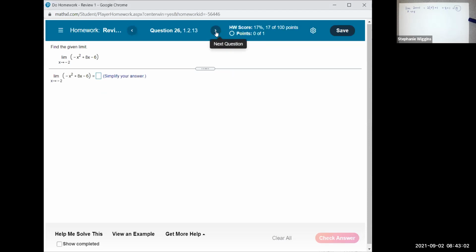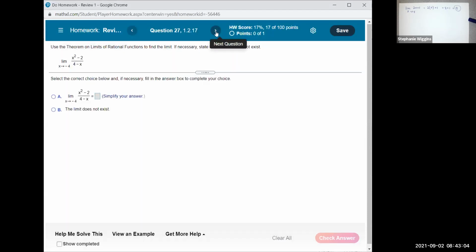But the one that gets people tripped up, let's see, that's another one. Just plug in. Here we go. This is a rational function. So it may be that you're going to have to factor. This particular problem is a little tricky just because it looks like you're plugging in 4, you're plugging in -4, but remember a double negative is going to give you a positive. So you're really going to just have 8 in the denominator. So this one isn't going to pose any trouble, but let me just do this one so you can see what I'm talking about. So I'm going to copy it.